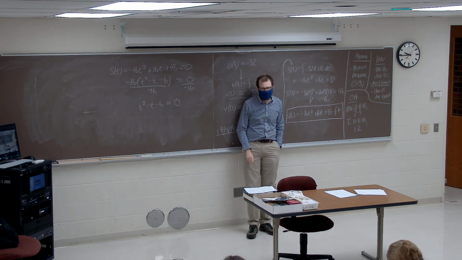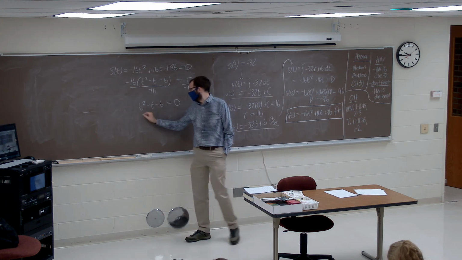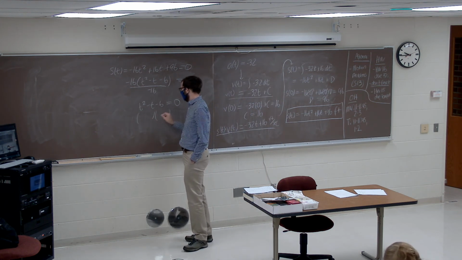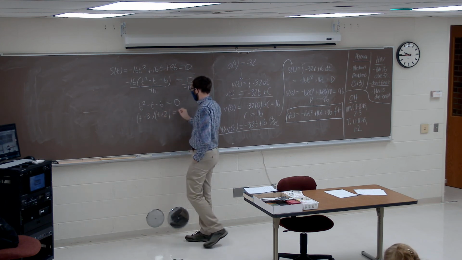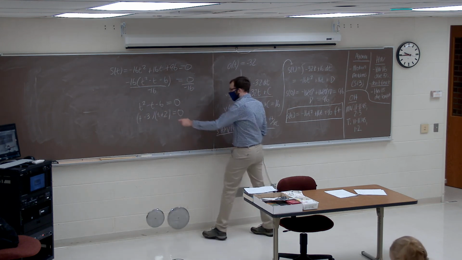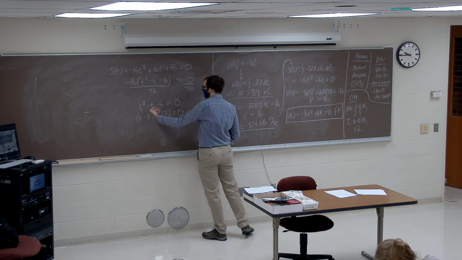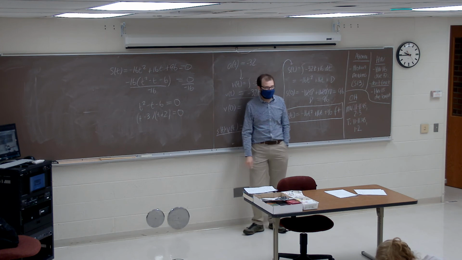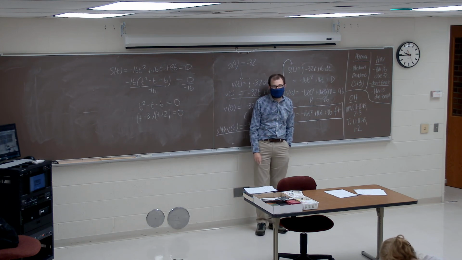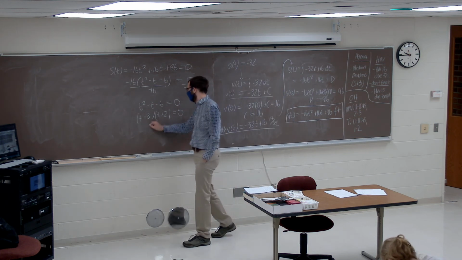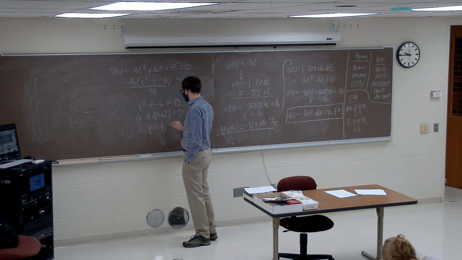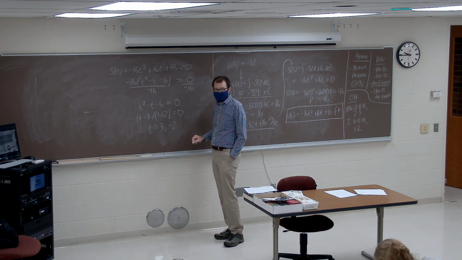And then you can factor t squared minus t minus 6. So that gives us t minus 3 and t plus 2. T squared minus 3t plus 2t will give us a minus t. Minus 3 times plus 2 is minus 6. Sounds good. T equals 3 or t equals negative 2. And then again, t equals negative seconds. But t equals 3 is the only answer.